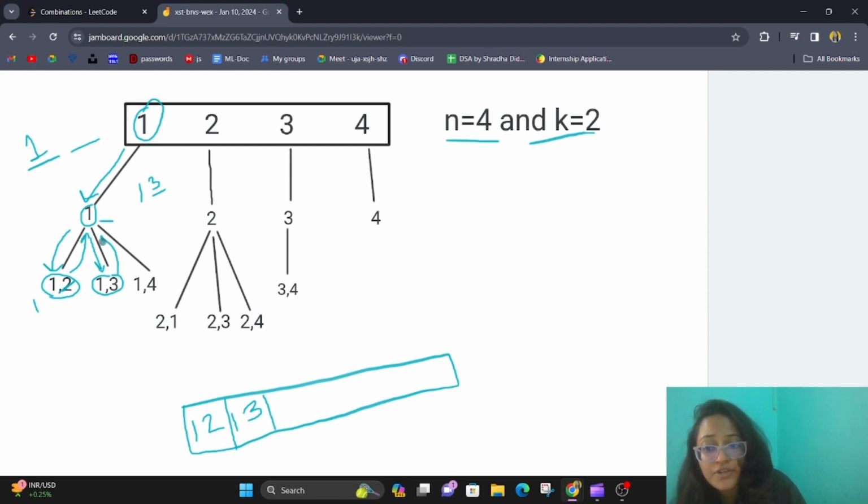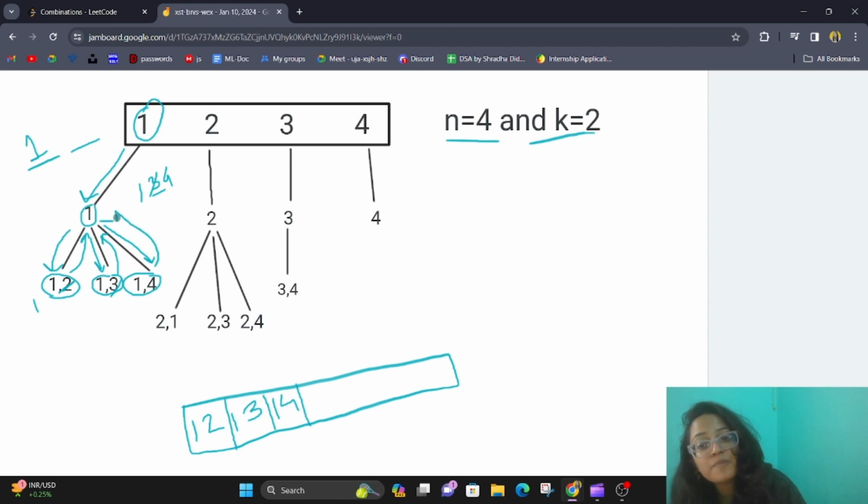Again we will backtrack from its place. We'll remove 3 from its place, and the remaining option is 1 4. Now we'll go for 1 4. We see that this also satisfies the condition, and there are no more elements like 4 1. So we'll again put this one in our array list. So these are the combinations that are happening, right?